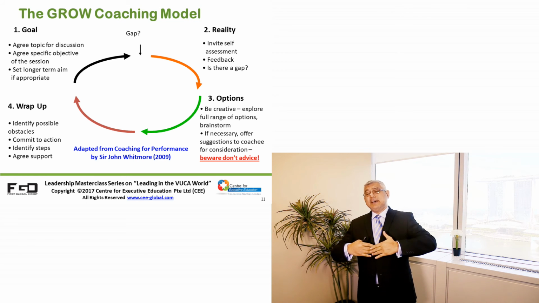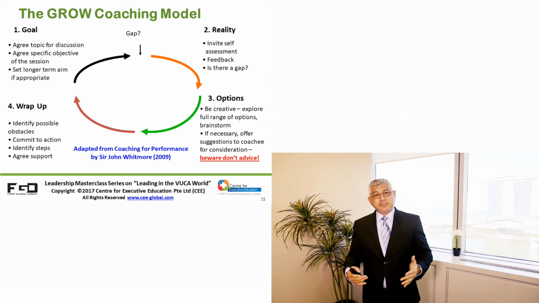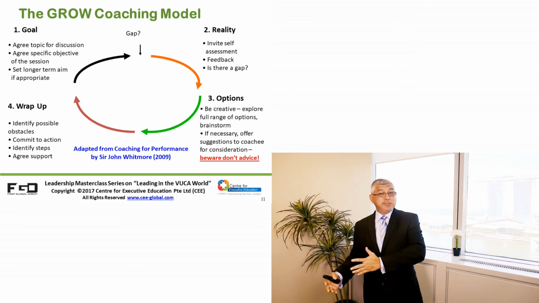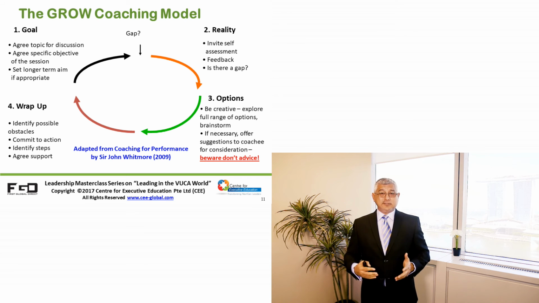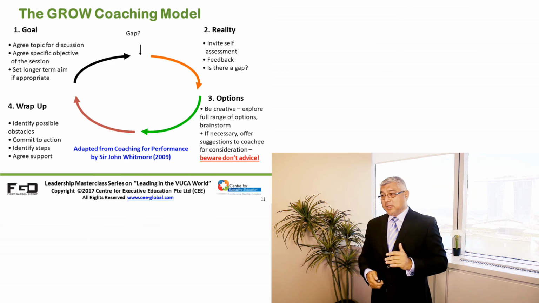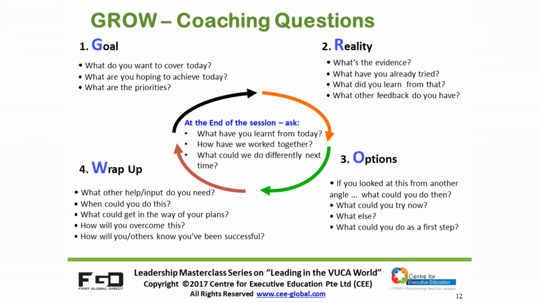It can be a 5-minute conversation, it can be 10 minutes. You can use it not only in performance management, you can use it in a day-to-day conversation, to help your team to excel in what they do. So use the model, the G.R.O.W is a very powerful model. There is a set of questions you can use at each stage, helping them to develop self-awareness. And I would recommend you get a copy of the book, Coaching for Performance by John Whitmore. It will help you to develop.